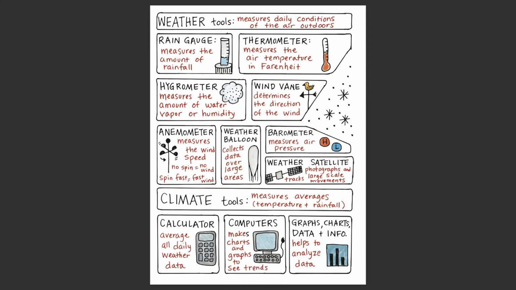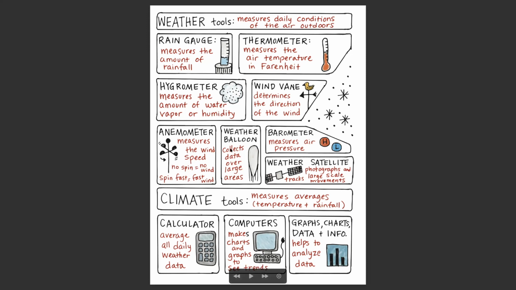And then we have climate tools. So our climate tools, as you can see, are things that we've discussed before. One, you're watching on, right? Computer. Okay, two, calculator, which Ms. Rokas does not allow you to use in math, right? And then three, graphs, charts, data, and other information. And we use graphs and charts semi-frequently in social studies and science, right? More so in science and social studies, but we also use them in math, of course.